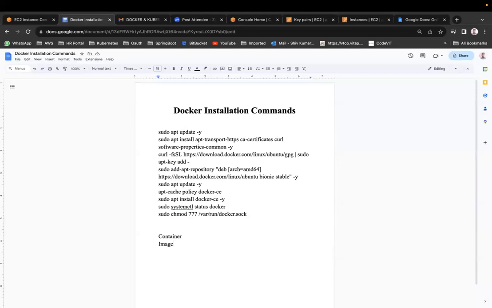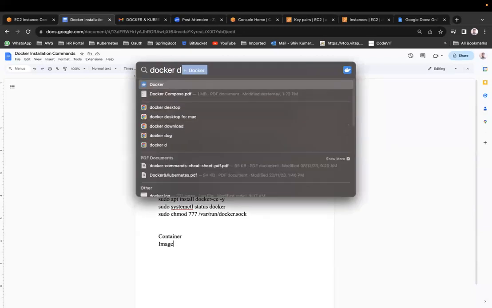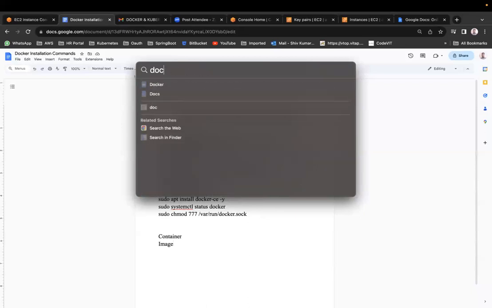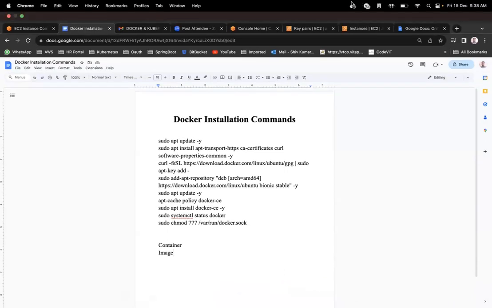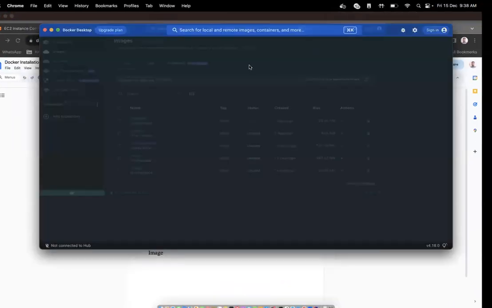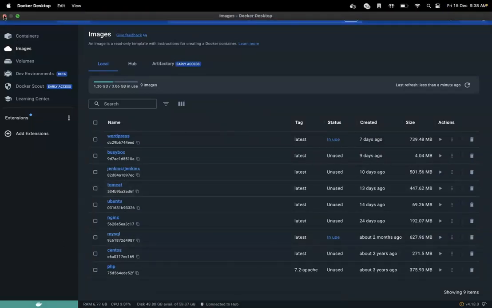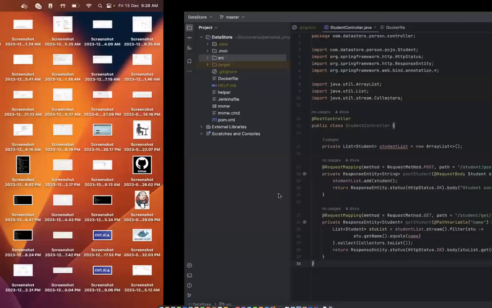See, in Windows, you can run something called Docker Desktop. Yes, Docker Desktop. This is actually my Mac, but it is for Windows also. Docker Desktop will be like this. You can run it in Windows also, but I recommend running this on Linux machines only.